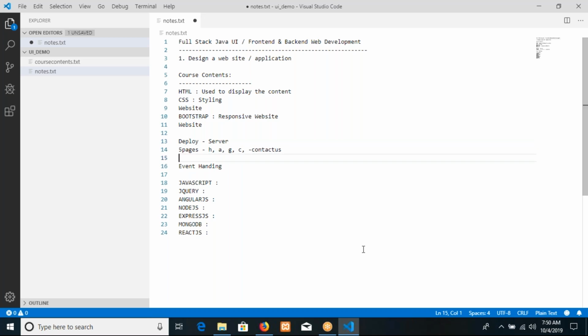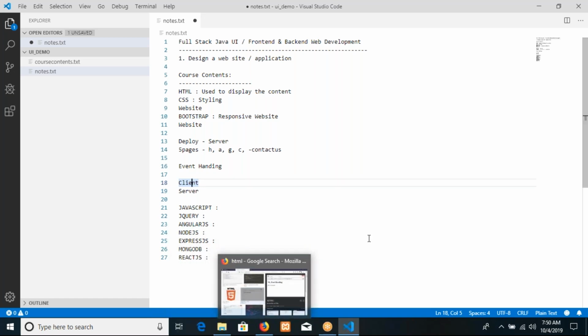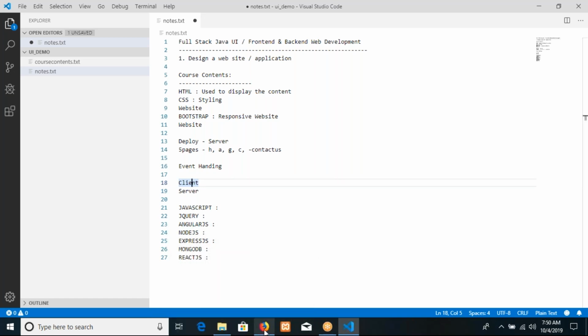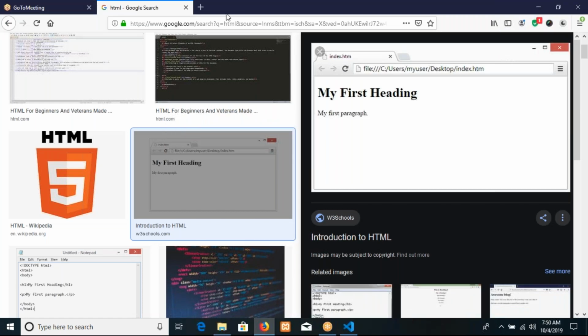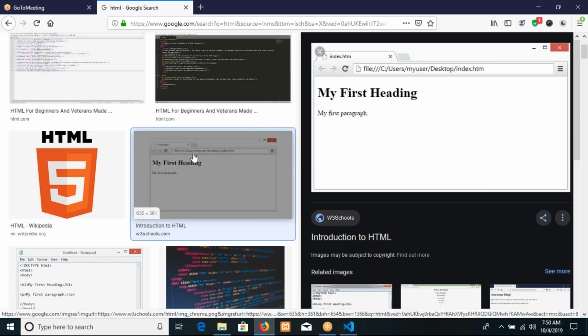So here you need to come to know two words. What are those two words? Client and server. What is a client? A client is nothing but a browser, maybe Chrome, maybe Internet Explorer, maybe Firefox, whatever it might be, where the user is requesting and where the user is seeing the results. That is the place where the user is seeing the output. You can say it is called the client.